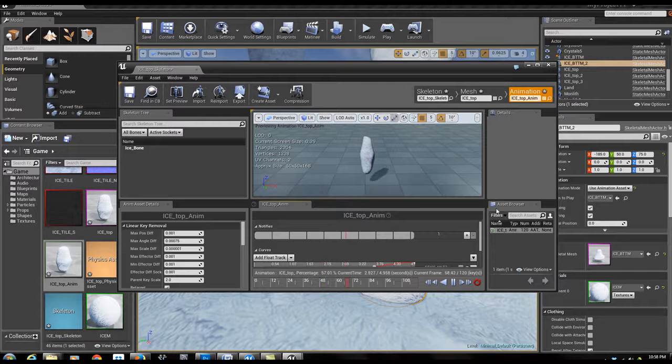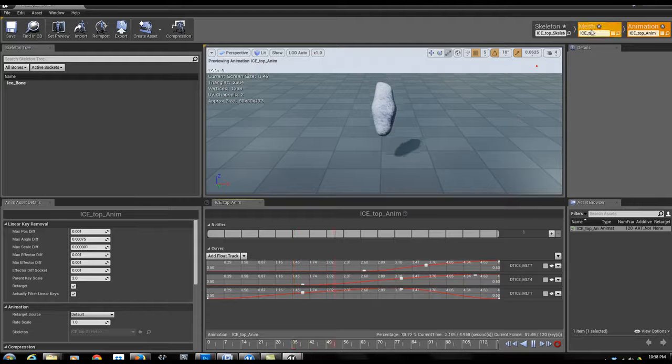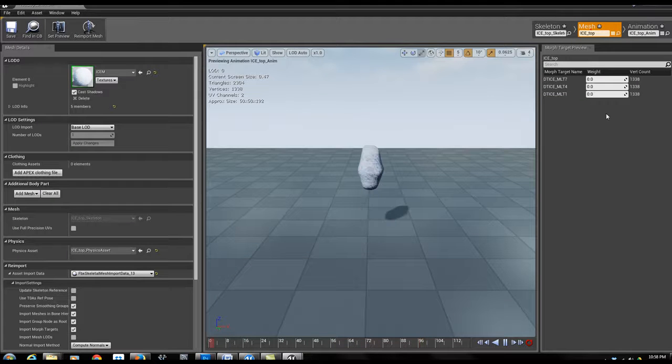And you'll see that we have the animation area. Let's make this full screen so you can actually see this. And we also have the mesh. And in our mesh, we can control exactly, almost like an absolute control of what our blend shapes are going to look like. So if you need to adjust something after the fact, you can control the strength. Pretty nice. We can even make it throbbing if we wanted to.